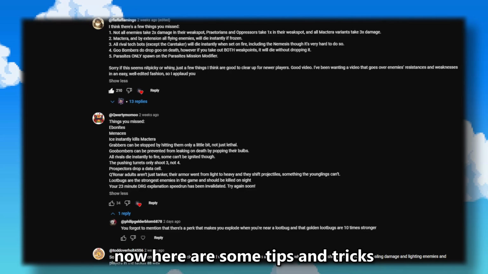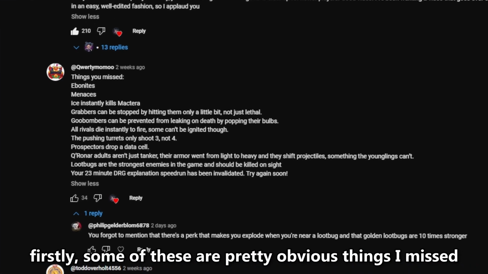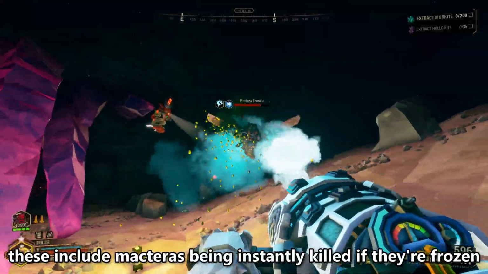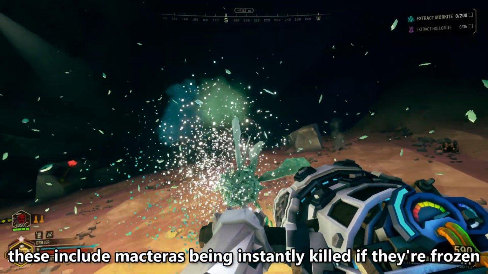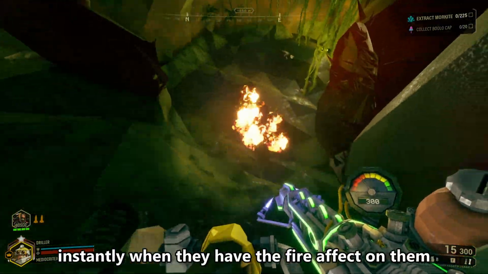Now, here are some tips and tricks which people in the comments mentioned. Firstly, some of these are pretty obvious things I missed. These include Macteras being instantly killed when they are frozen, and every non-boss Rival Tech robot dying instantly when they have the fire effect on them.